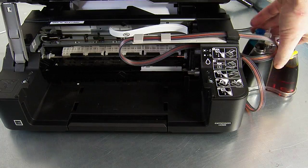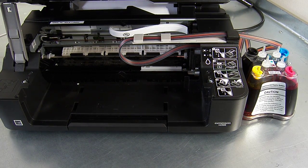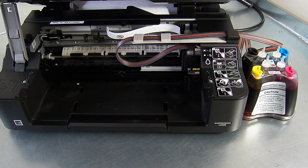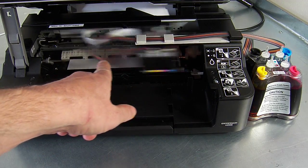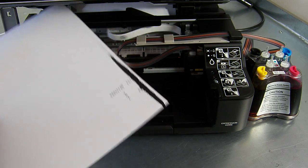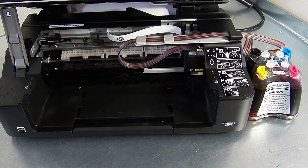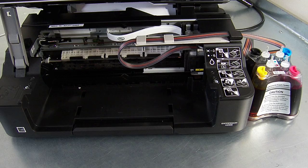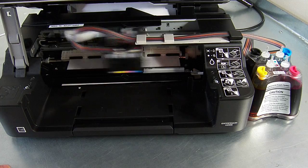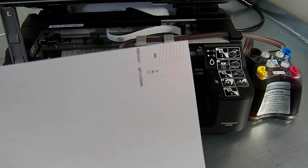It's finished its head clean now. We can probably just run a nozzle check sheet off and then a couple of prints. So it's running a nozzle check now, and once it's done that I'll run some prints off so you can see. You'll see what I mentioned about the ink line there — it comes up here so it needs the freedom. We have a bit of a trail of ink on there, which doesn't surprise me at this point because we've just installed the system. We'll probably have to run two or three of them. You can see now it's just that trail of ink on that last one — that was just caused by the install of the system.